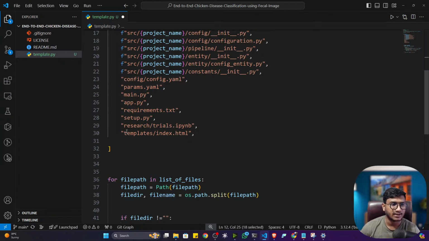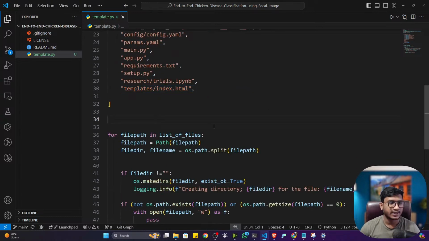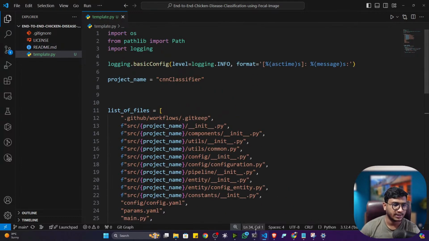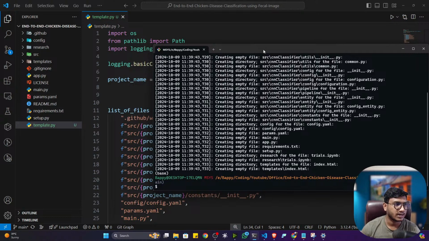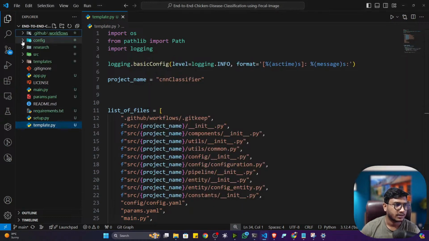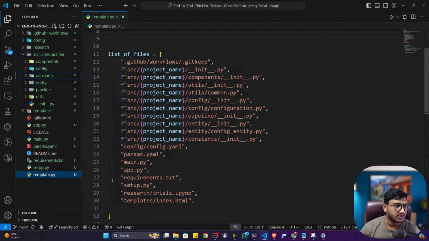Again, I'm going to use Flask here. That's why I need this templates folder, inside that index.html. All right, so as of now, these are the folders and files I need. If I need anything else, I'll just try to create later on. Now what I have to do, I have to execute this file. So python template.py. Now left hand side, you will see that it will automatically create the template for you. Okay, see, all the files and folders have been created successfully. Got it? See, you can also verify whether everything is created or not.